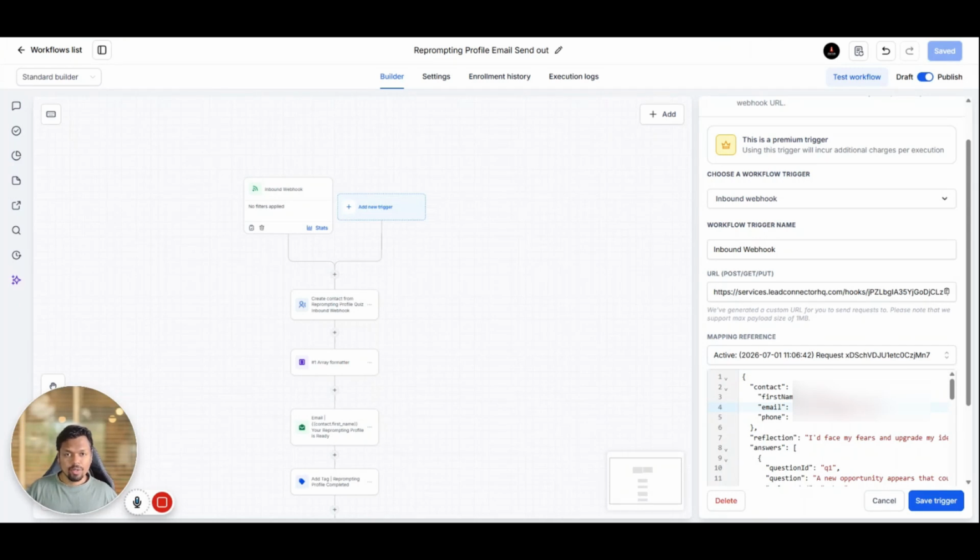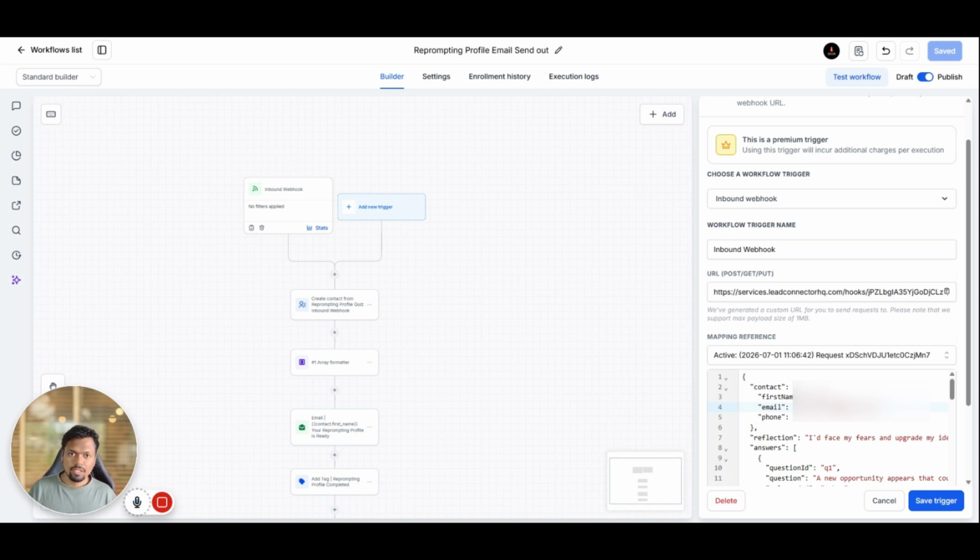Here is a quick video on how you can test your inbound webhooks without needing to get data from an external source. So you already know that for your inbound webhook to work, you first need to get data in, and only then can you save it. So I'm assuming that you have already received that data.